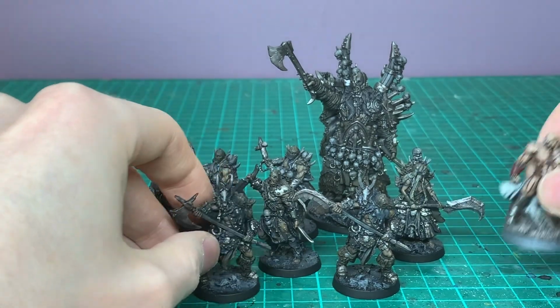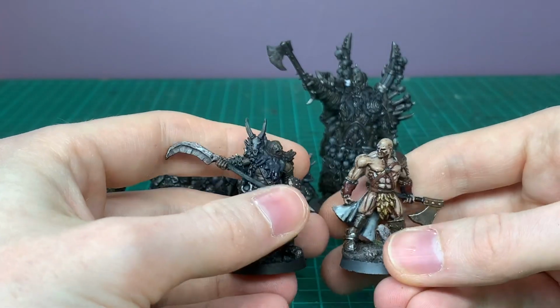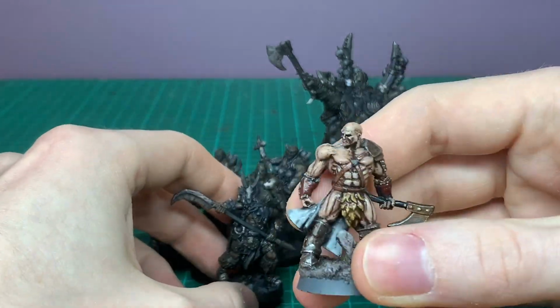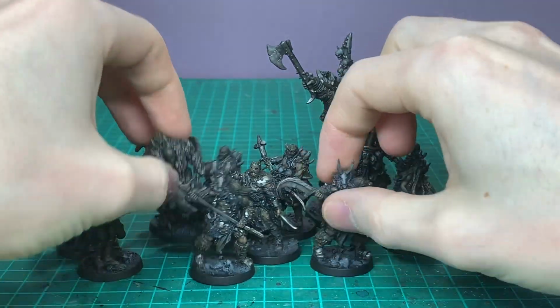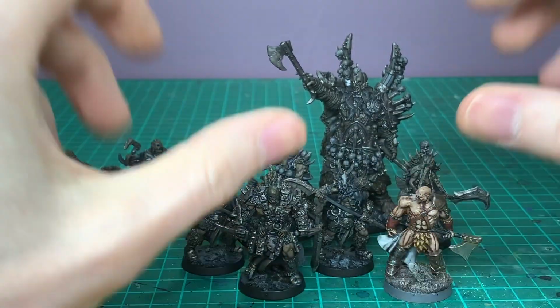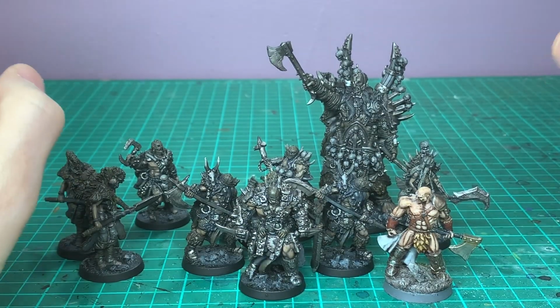So that's them scale-wise against a 28mm guy. I think that fits in perfectly. And this guy's pretty chunky, so you can imagine these guys squaring up to each other. It's pretty sweet. But that's the first set, guys, and I'll move on to something next.